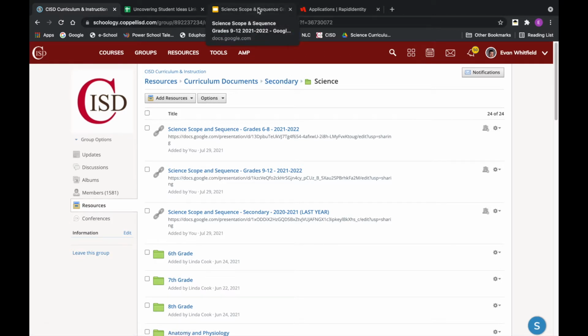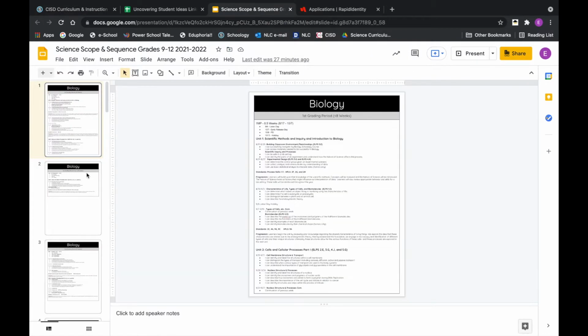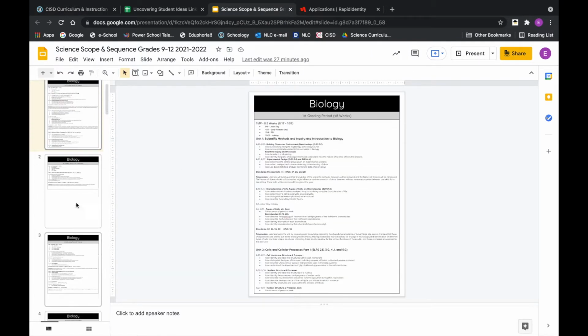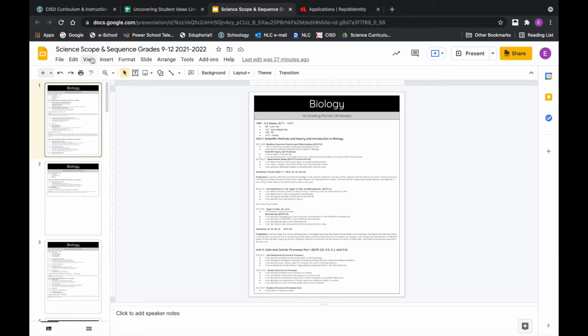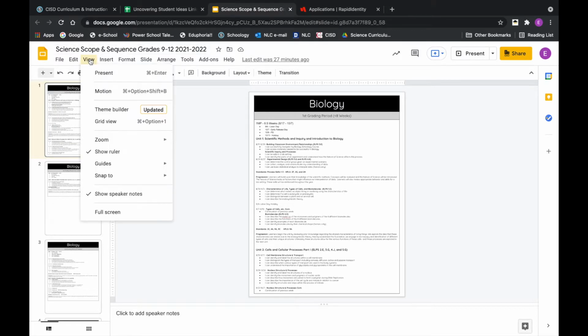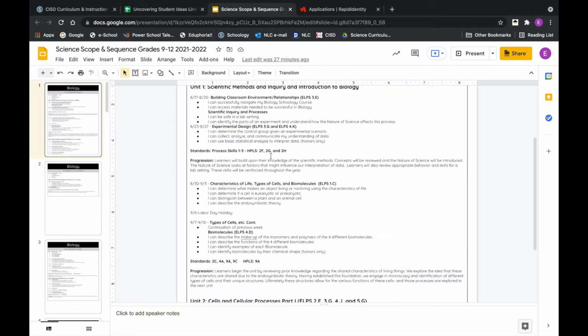That being said, I've got one open here for 9 through 12 just to show you kind of what they look like when you open them and hopefully refresh your memory if you've been with us before. If you haven't been with us, this is your week-by-week pacing guide essentially to kind of get you through the school year in timely fashion and get everything covered that you want to get covered. So first thing you're going to want to do is zoom right on in there because it's too small.